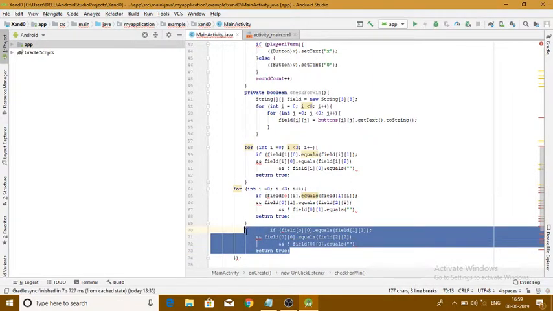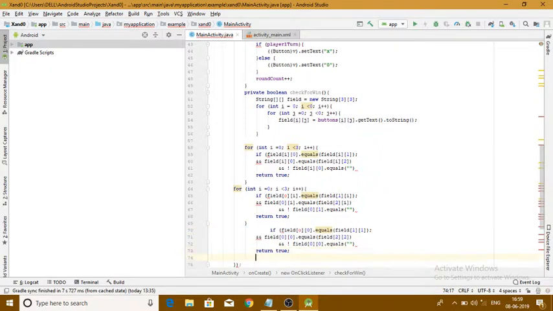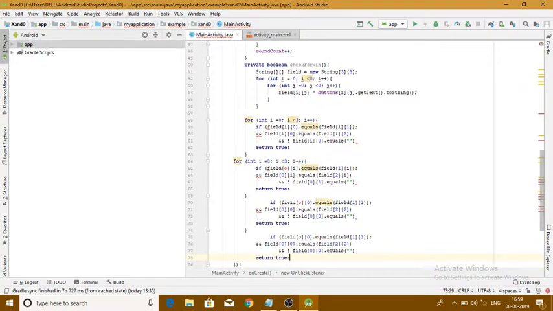Again we'll copy this if part and paste it over here. And we'll again swap the values. I will make it as 2, 1, 1, then again 0, 2 to 2, 0, and again here 0, 2. Enter. Close curly brackets. Yes.